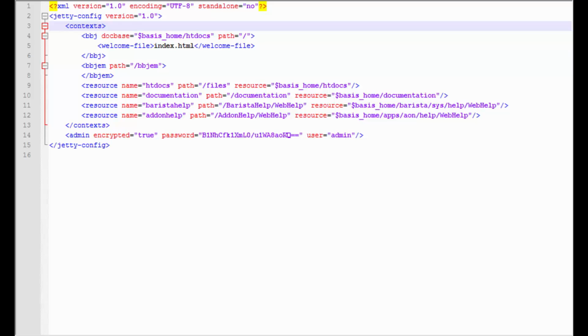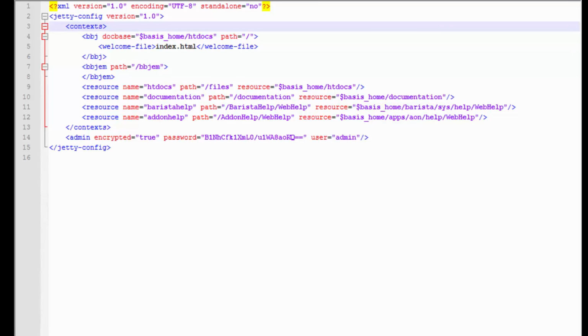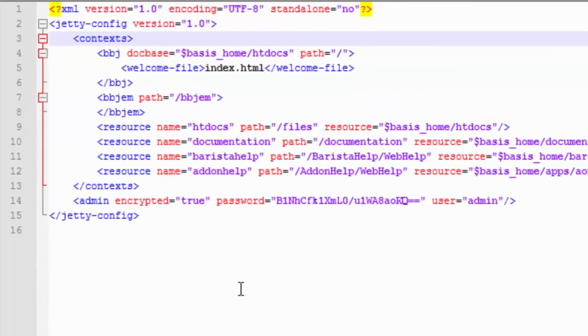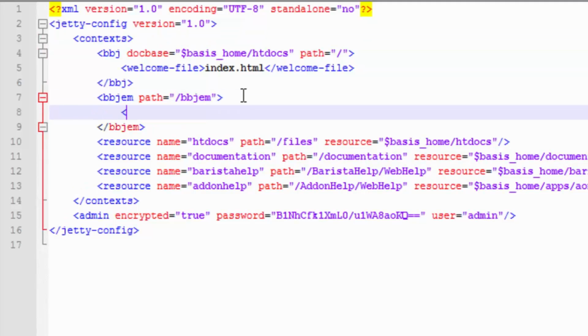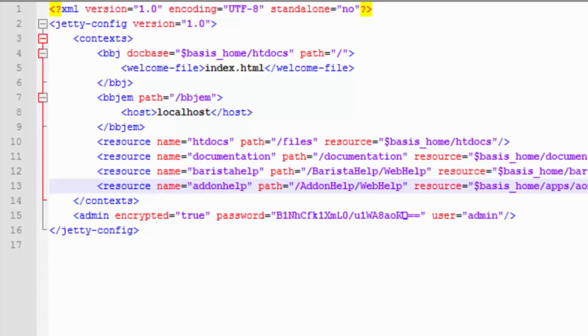Below that, we see the Enterprise Manager context, followed by resource entries that hold the documentation. So to block Enterprise Manager, we need to restrict access to localhost. We do this by adding a host tag into the Enterprise Manager's context. This change won't take effect until we restart BBJ services later.